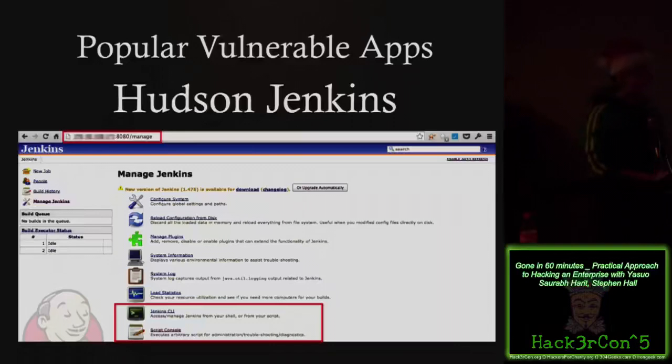Hudson Jenkins is a build automation tool, and the highlighted section at the bottom is the most interesting part. They have 2 ways of giving you an interactive shell by default on an installation. You literally click either of those links, you compile your Java or Groovy, and you run it. You don't need to upload anything. This is default installation. Yep, there is also no Metasploit module for it. Fun times when you come across this as well, because this also runs either as system or root. I've mostly seen it as root on Linux boxes.